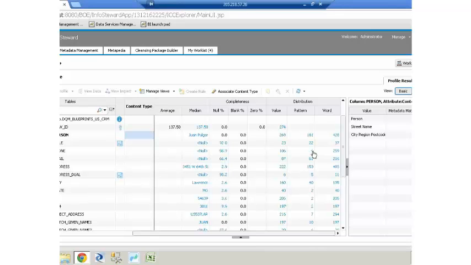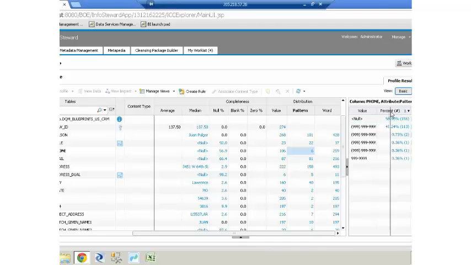If I go over here and I look, I can see that there's patterns. There's 6 patterns in this phone number field. The interesting thing here is that 56% of my data is blank. I can't do anything about that within this file. I need to change some sort of process to start gathering that information. So I know I have a business process I need to deal with.